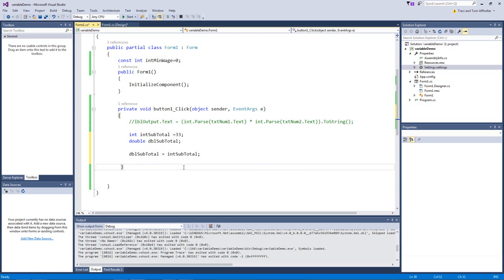Well, wait a minute. Notice there's no error here. Why do you suppose that there's no error? The reason there's no error is I'm not losing anything at all. So I don't have to cast an integer to go to a double. And the reason is because 33 and 33.00, which it's going to convert to in a double, are the same exact number. But if I went the opposite direction, where I'm going into an integer, I'm losing accuracy, so I have to cast.